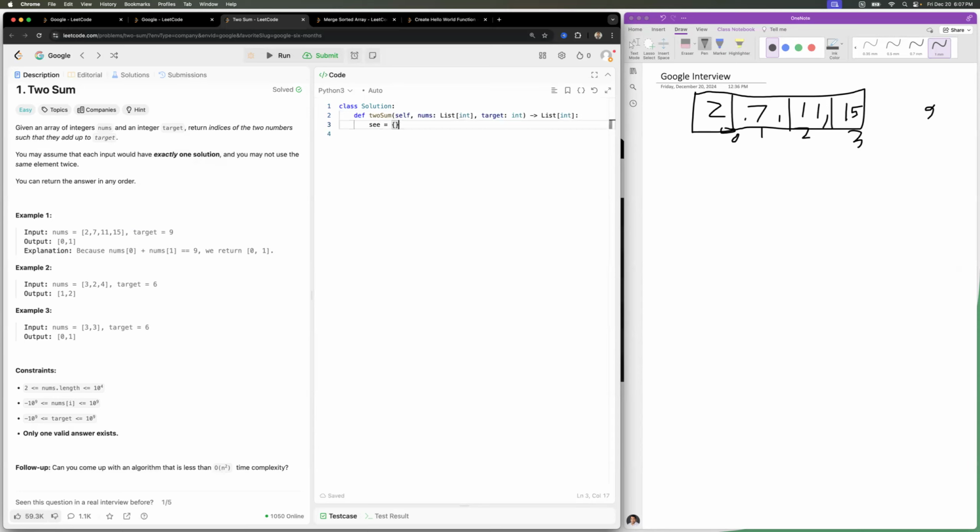Basically, we can have a dictionary which will store all the key-value pairs. And for index and value n in enumerate of nums, what we are doing is going through each index and value. So we are getting 0 as an index and 2 as a number. We are looking for the difference that will make up this target. So basically target minus n is what we are looking for. If we already saw this value inside this dictionary, make it seen here.